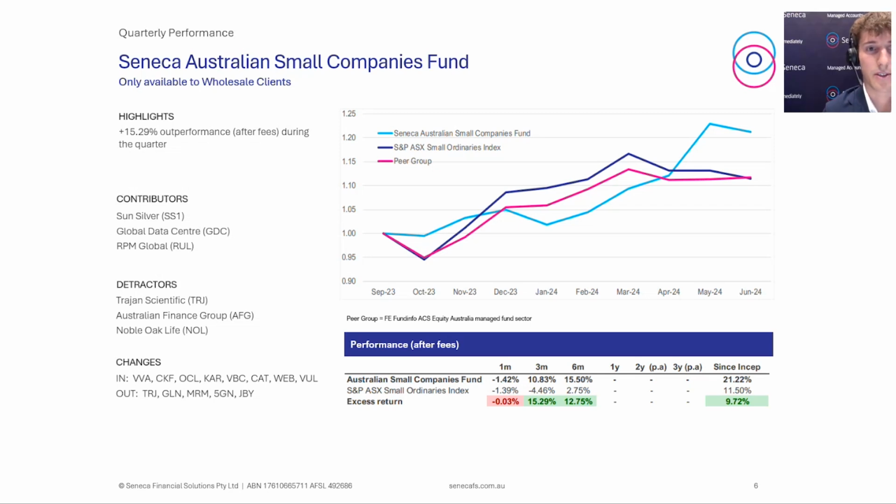And a couple of other stock-specific calls. Global Data Center, GDC, sold. It has 3 assets. It sold 2 of them. It's waiting on one more sale, being AirTrunk, which has been well publicized. That's a hyperscale data center provider, and we'd expect that to go for a price tag well in excess of what was originally reported. They've got great momentum in that business and are calling for final bids by the end of August. So we should see where that number comes in at, and we still think GDC has some upside at these current share price levels.